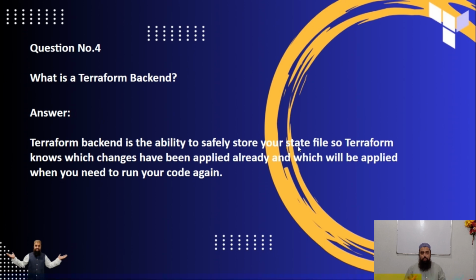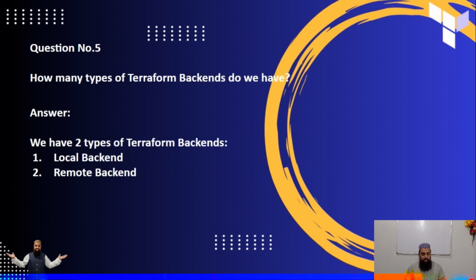And Terraform backend knows where I have to check the Terraform state, and when we have any modifications, then that state file is also updated accordingly. If new infrastructure is being provisioned, it means that we will have a new version of Terraform state file. So that is actually Terraform backend. We have two types. Let's discuss them in our question number 5. And those types are: number 1, local backend. The number 2 is remote backend.